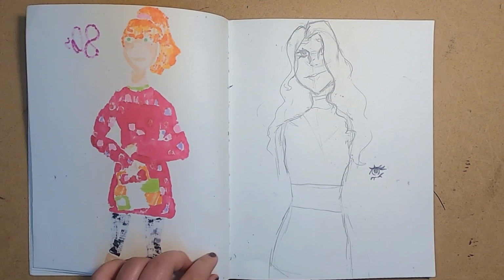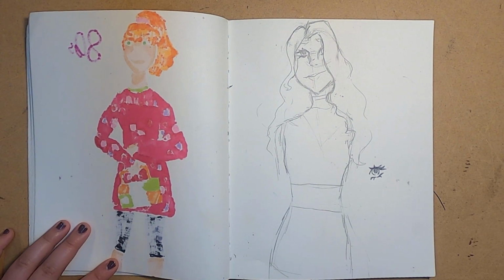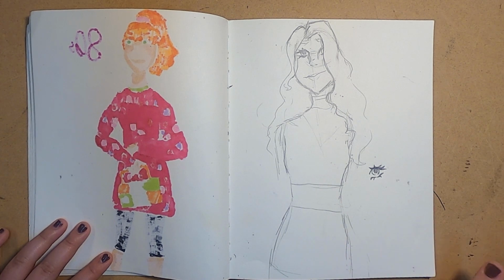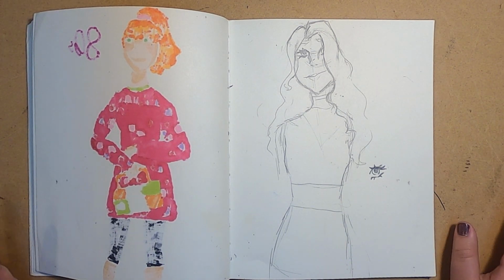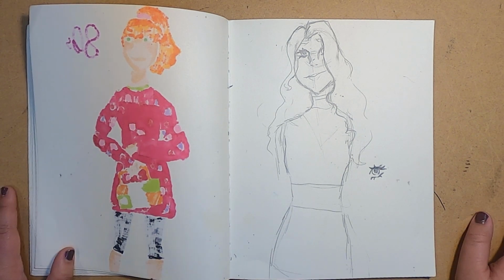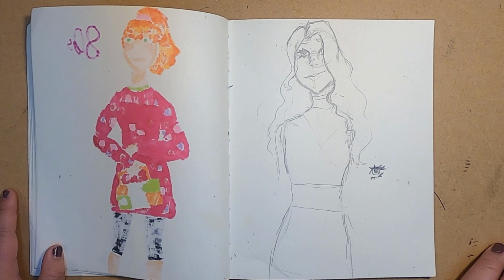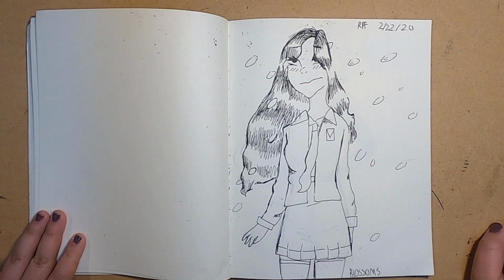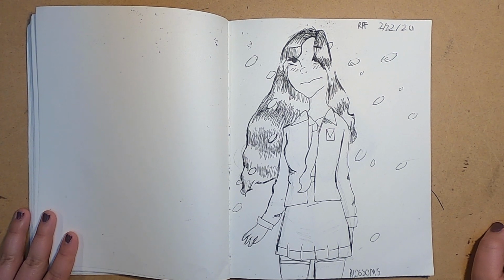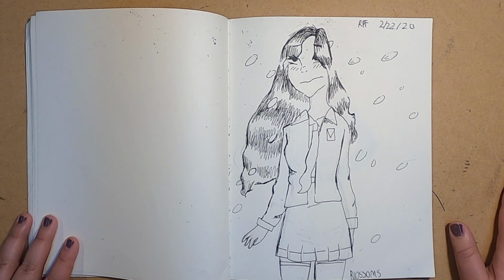And then I was practicing. I felt like doing this long flowy hair, so I just drew some random doodling type of stuff without using any art reference, and I came up with this. I liked it. I actually did a watercolor drawing based off this one. So this was a drawing I did just with, I didn't color it because I just wanted to do a line art type of drawing.